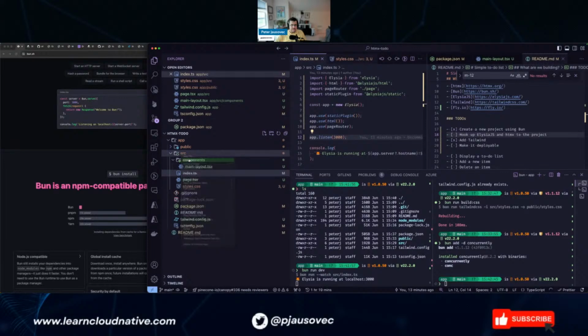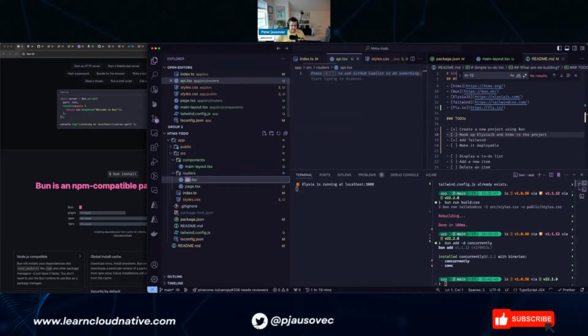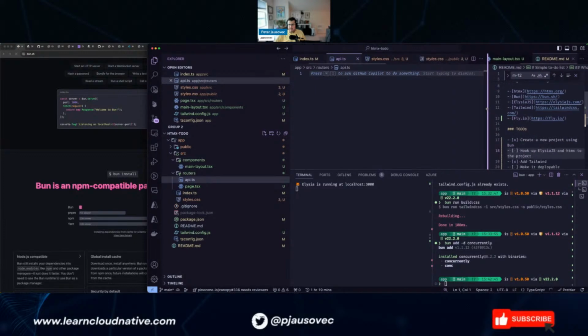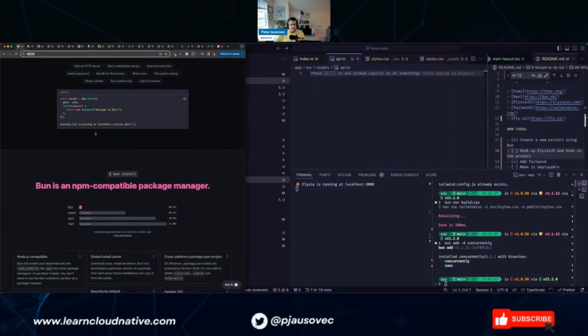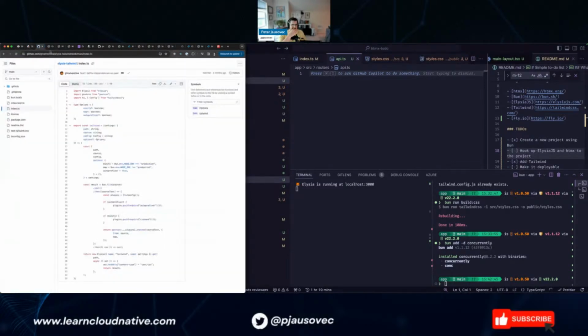So let's do a folder and say routers. Let's move this one here, and I'll add an API. It's TS, not TSX, right? And what we'll do here is this will be our API where we can hook up the get to do, add to do, whatever, and then return HTML, right?